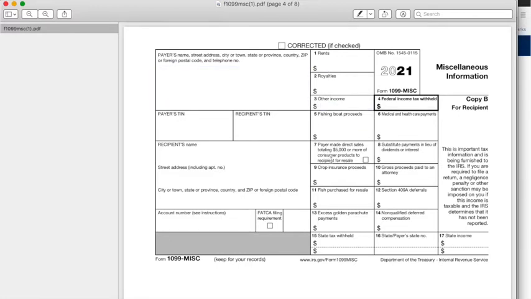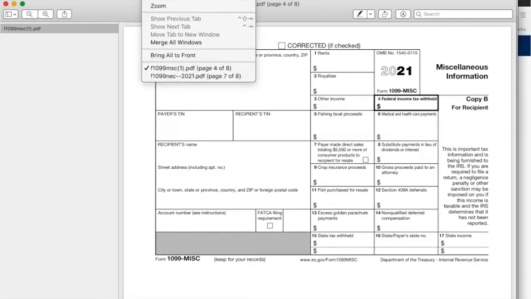Now, as you can see, this is used for many other things which are not related specifically to employment income. So you would not use this form anymore. You probably could use it, but it's discouraged because using the new NEC form makes it explicitly clear what kind of income it is.